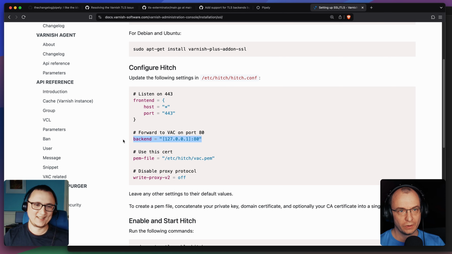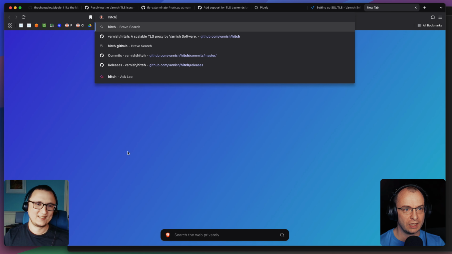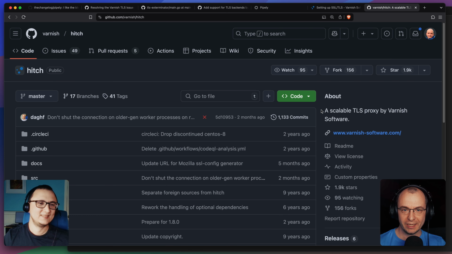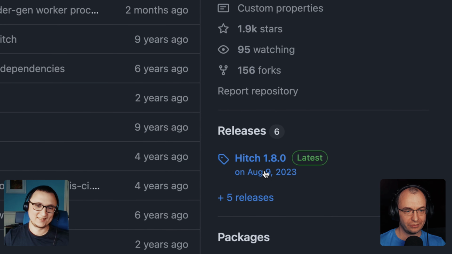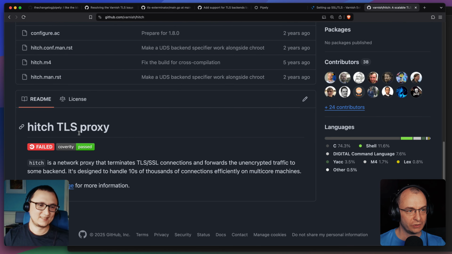The reverse. Yeah. Okay, so I did a bit of digging. Let's just see Hitch, Varnish Hitch, a scalable TLS proxy by Varnish Software. Okay, so far so good. There's stars, watchers. Usually when there's a failure, I'm thinking, 2 months ago. Okay, well, maybe, who knows, just a bad commit, whatever. But that it hasn't changed in 2 months, I think that's telling. And the last release is 23. Exactly. Last release, that's the other thing, right? You go down here, Hitch TLS proxy failed. Okay, well, let's click on that. That's exactly what I did.